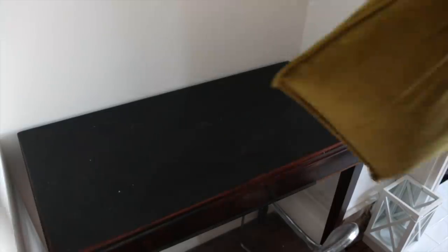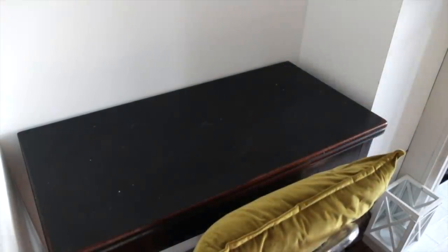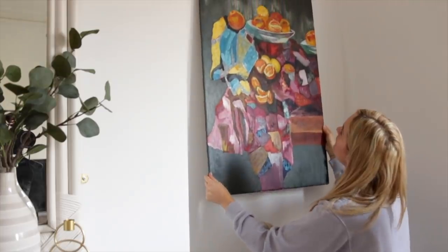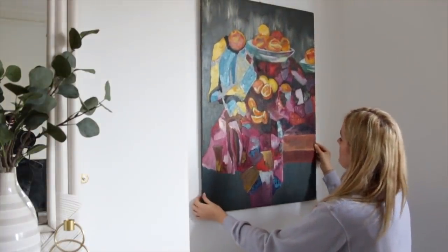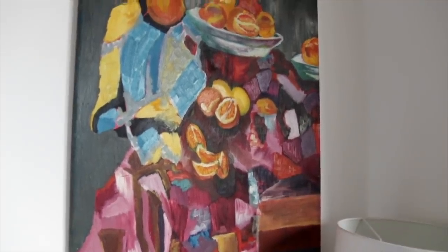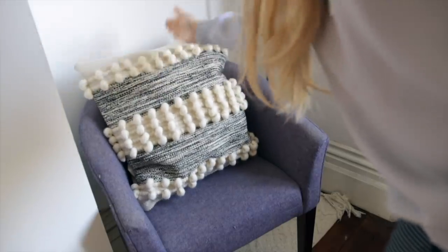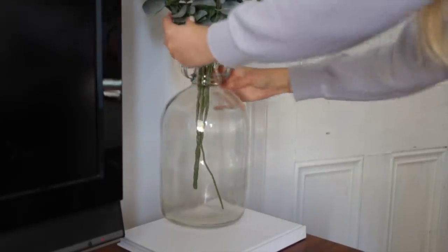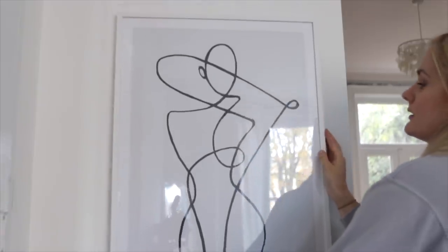I kept the desk pretty simple — this is actually my great-grandmother's poker table — and I just put a big green fruit bowl from TK Maxx on top, along with a really lovely deep green cushion from Urban Outfitters. On the other side of the fireplace I put up a painting by my mum, which I absolutely love — she did it for her A-level art piece. I love the colors; they really pop on the white walls. I have an old chair with a cushion from H&M Home next to it. Next to the TV I added a few more knickknacks, Cards Against Humanity, a couple of candles, and lastly by the door I hung my favorite print from Desenio.